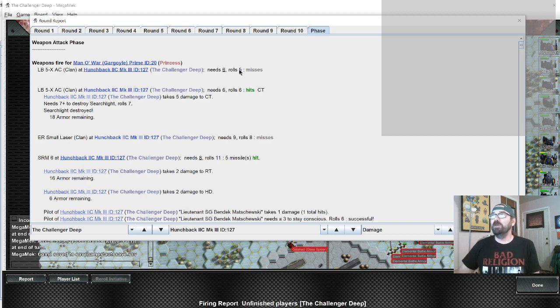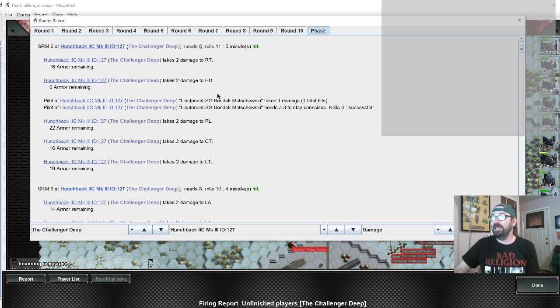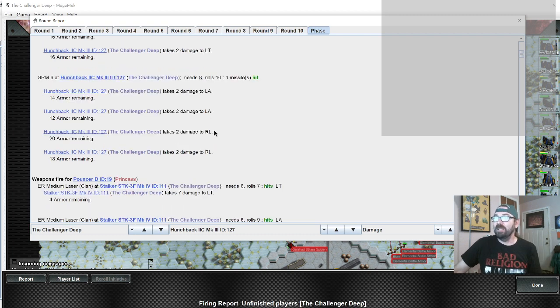Okay, so the Man-O-War hits our Hunchback in the center torso, center of the chest with an LV5X and 5 SRMs, including a hit to the head. MekHQ takes his first consciousness check. He needs a 3, gets a 6. And then 4 more SRMs to the arms and legs. Down to 12 on the left arm, down to 16 on the CT and the LT, down to 18 on the RL.